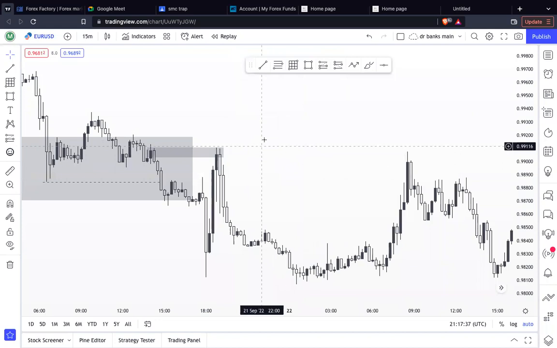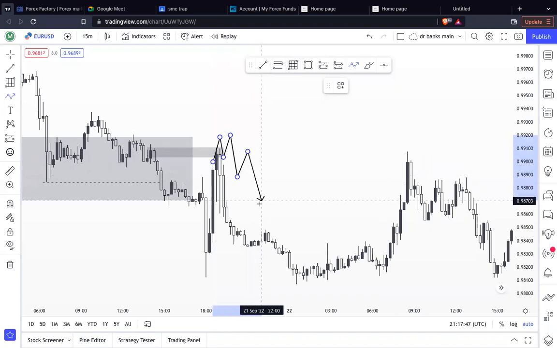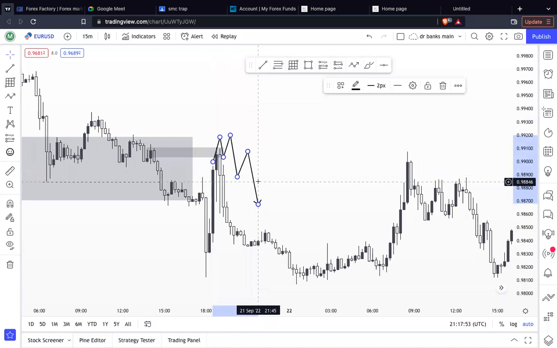So it is possible that price could come into this area and then fail to mitigate this level and maybe give me some sort of price action that I've never seen before and then goes down. And then I see it happen 3, 4, 5 times, and then I draw it out in my notes. The next time I see that price action happen, the next thing that will come to my mind is a sell, because from my backtesting, I have seen this happen 2, 3, 4, 5 times.